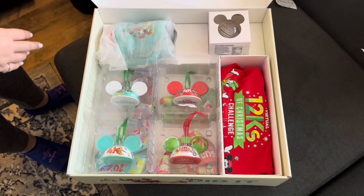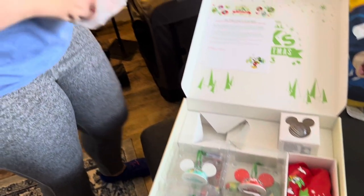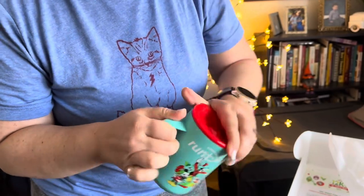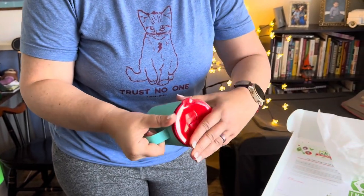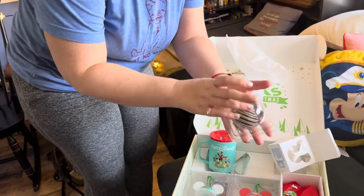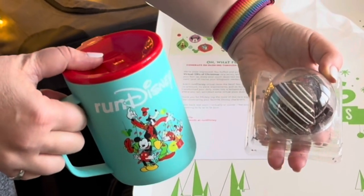Ooh! I didn't realize that there was this in there — we're all being surprised, apparently. All of us. Look, it's a Run Disney Quirkicle — I wish I had known this was here! It's metal on the inside, plastic lid. Nice! And there's also what looks like a hot chocolate bomb, but it kind of got broken. That's okay, I can still throw it in a glass of hot water in my mug. We'll do that in a little bit.